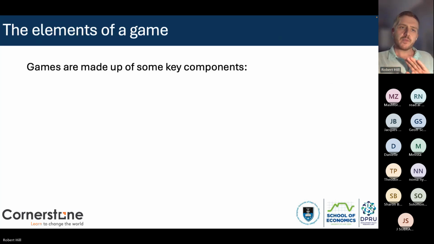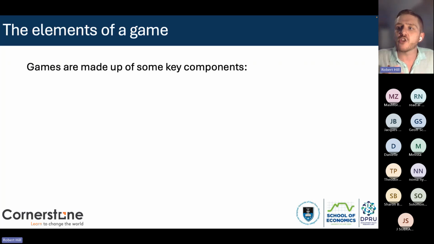So game theory, I mean, it probably has one of those names that sounds a little bit like you're going to be studying computer games or something like that. But really what we do is we say that a game is just a strategic interaction between people, and we want to put it into some kind of model. We want to understand human behavior in some way. And so we say, right, well, let's take an interaction between people. Let's say this interaction that we're having right now, me presenting something to you. This is an interaction that we could analyze using game theory.